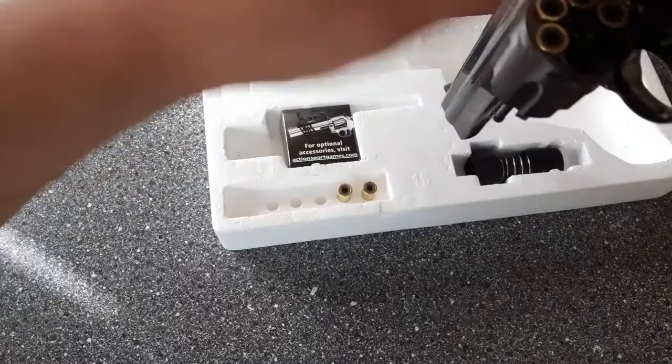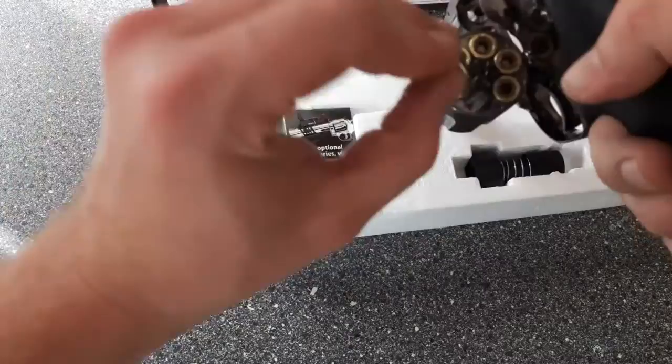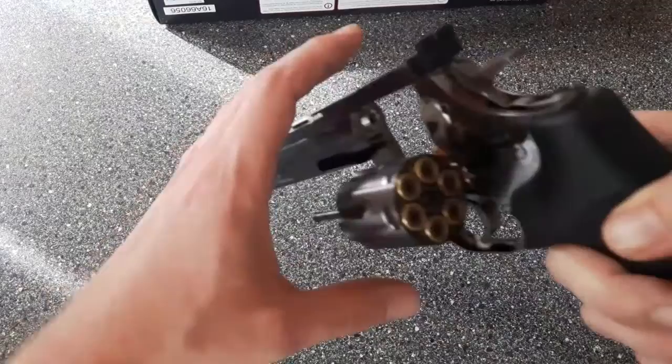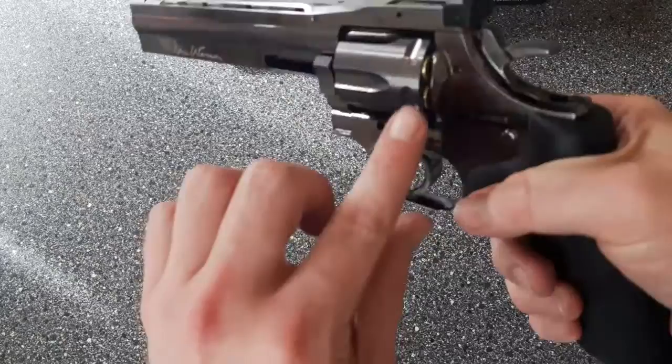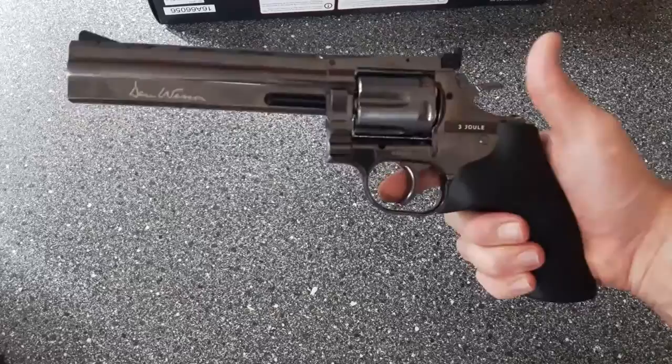The quality of this pistol is absolutely awesome. I'm not really a revolver fan if I'm absolutely honest, but if I had a bit more time with this gun I think I could probably see myself getting one, because it is extremely smart to look at. It feels much better than a replica semi-auto. You can see the shells are visible, and that in itself says 'mean bit of kit' to me.